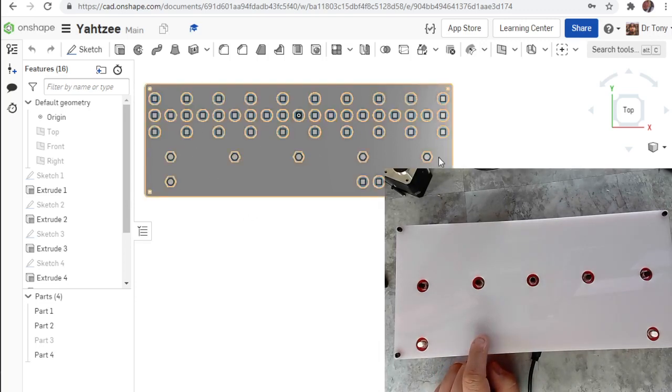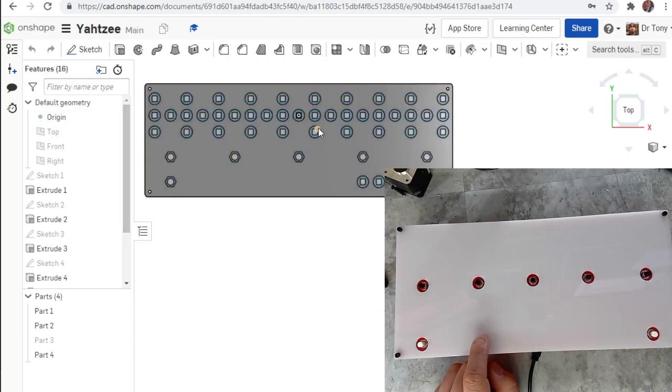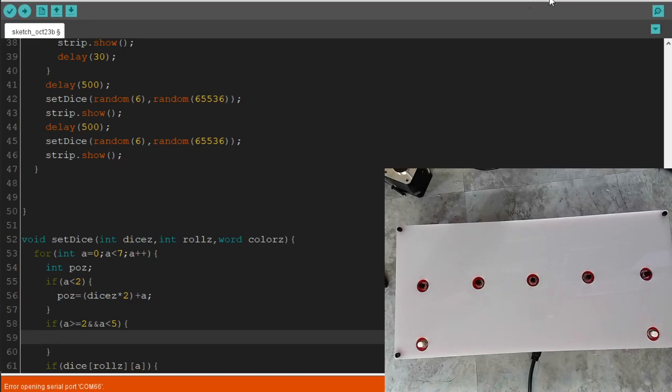Anyways, so right now data order goes, 0, 1, 2, 3, 4, 5, 6, 7, 8, 9. And then it goes here. So this is 10 right here. But then it goes this way. Not only does it go this way, but it has this extra one in the middle of the dice. So then dice, extra, dice, extra, dice, extra. Okay. So let's keep that in mind when we're programming, okay?